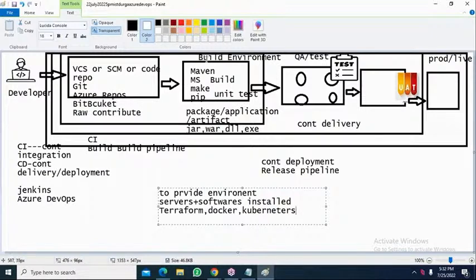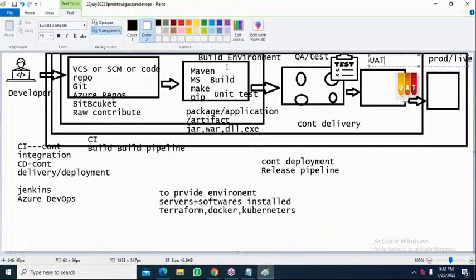Here a build environment is required, this is the QA environment, this is UAT, and this is production. It can be any environment. Environment means servers with the necessary software. To create a build environment, I need a container or virtual machine, and within it I need JDK and Maven software for building Java applications.